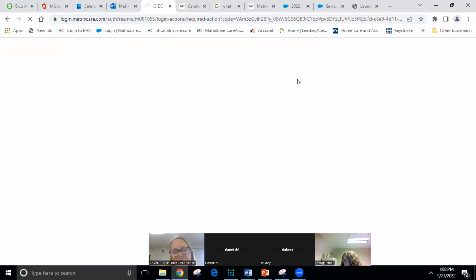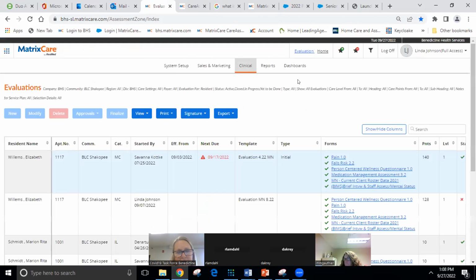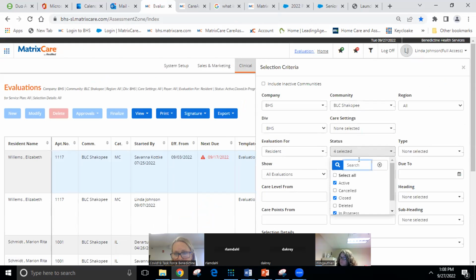So what you want to search for is that initial service plan date that you did on your residence. So this would be my initial, and it was effective on 9/3. But if I go up to my filter for my community, and I just want to see the status, you want to make sure closed is in here if you're searching for old ones.